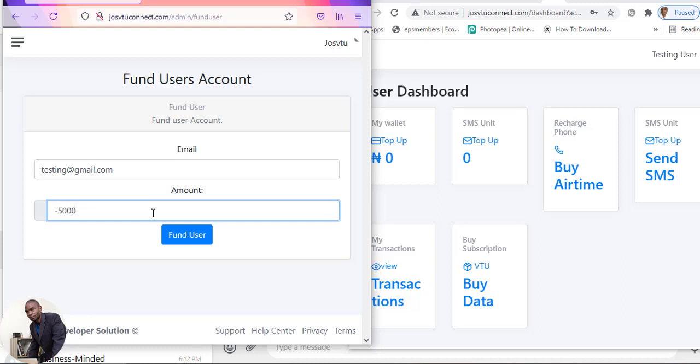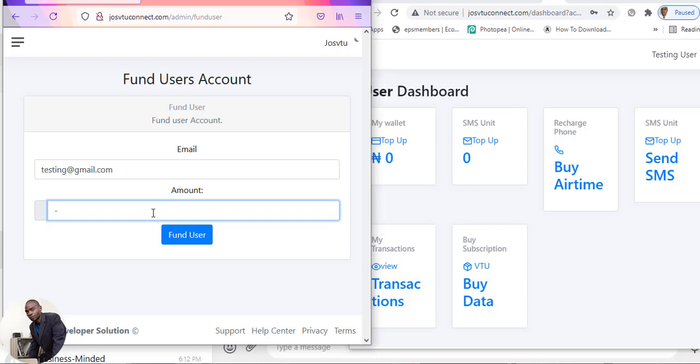So let's assume that I mistakenly funded 5,000 naira instead of 2,000 naira. You're supposed to fund him 2,000 and you funded him 5,000 naira. Or let's say you want to fund him 500 naira, but you mistakenly funded him with 5,000 naira.